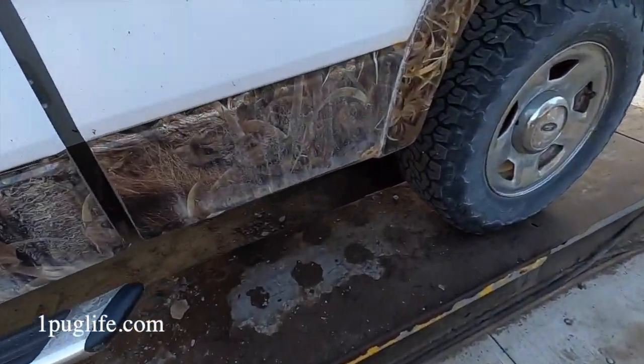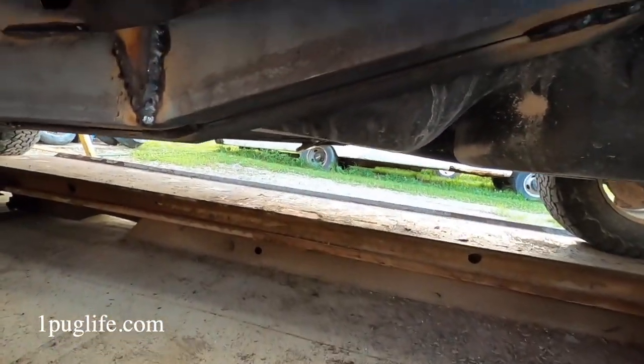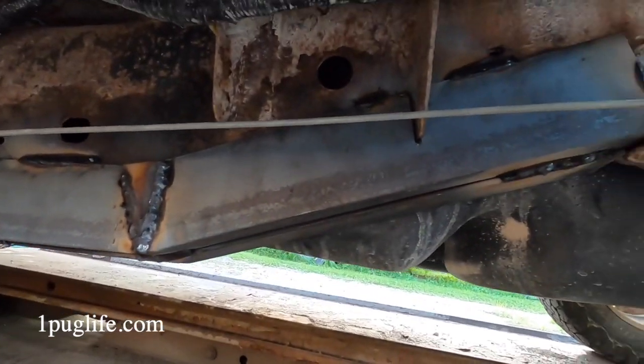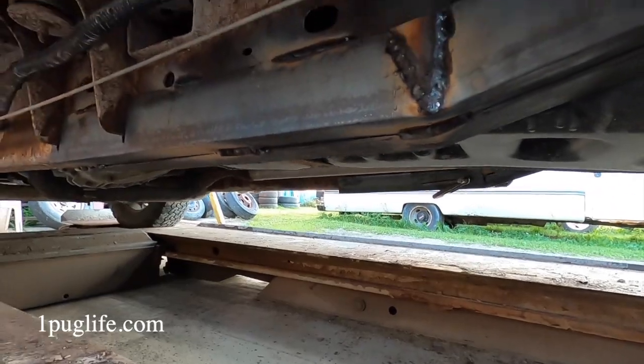Now I'm gonna show you this, and I don't want to say I told you so, but that is a professional frame repair right there. If I had never seen one before in my life, enough said.